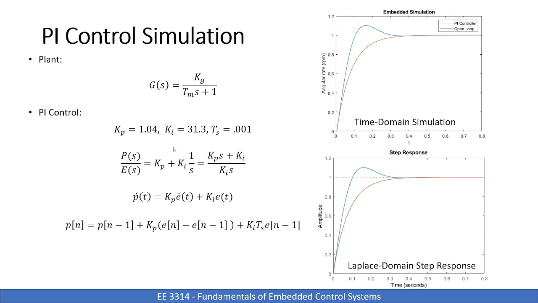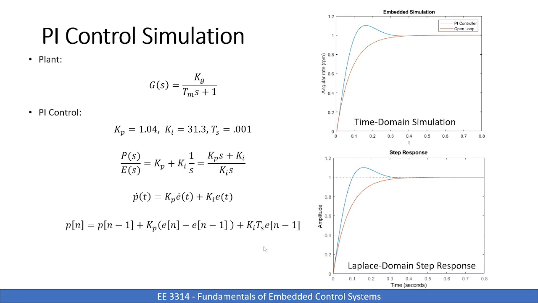So for these particular PI parameters, we get a pretty good response. A little bit of overshoot here, just as an example response. We could always tweak these numbers and probably tune this up a little bit better, but the key here is that in the time domain simulation in MATLAB, our response is equal to what we see when we look at the entire Laplace domain closed loop step response. So to me, this tells me that our embedded discrete implementation of that controller is going to give us our predicted time domain response.